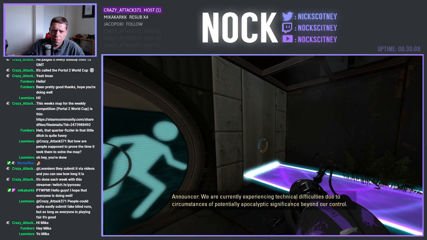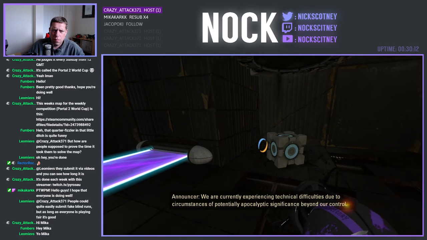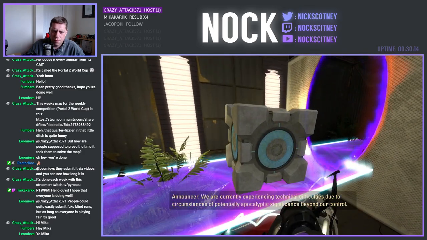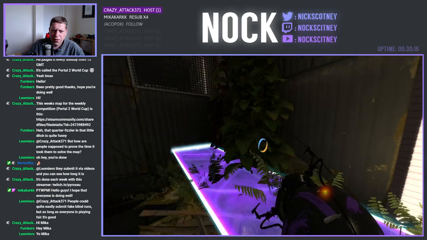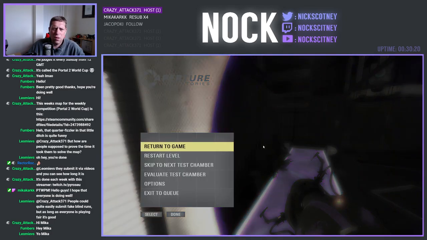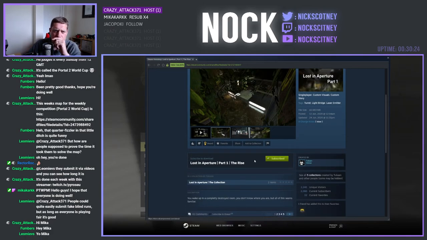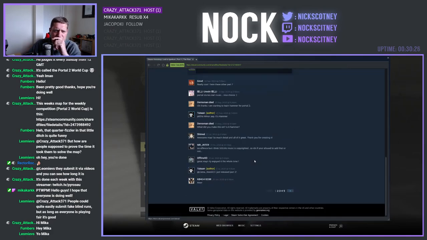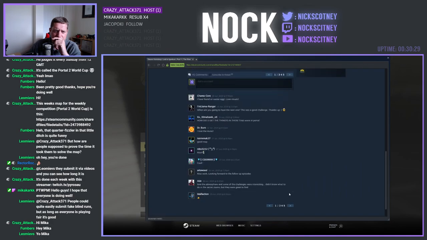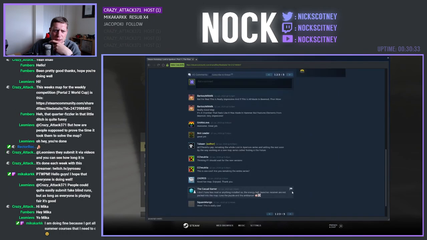We are currently experiencing technical difficulties due to circumstances of potentially apocalyptic significance beyond our control. This seems familiar. Have I played this before? Well, I've not thumbed it up or anything. I don't know. It just seems really familiar. I don't know why.